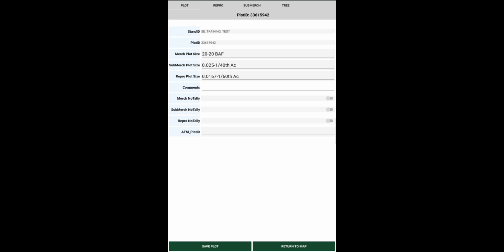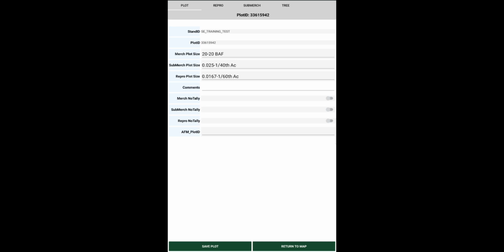The Plot tab is the first tab you'll see when you arrive on plot. This tab contains helpful identification information for the plot, such as stand ID, plot ID, and various plot sizes. The Plot tab also has a comment field that can be used to enter text comments using the device's keyboard.